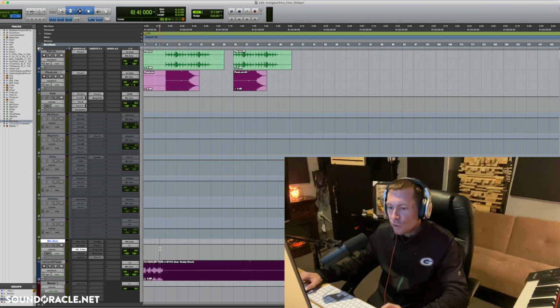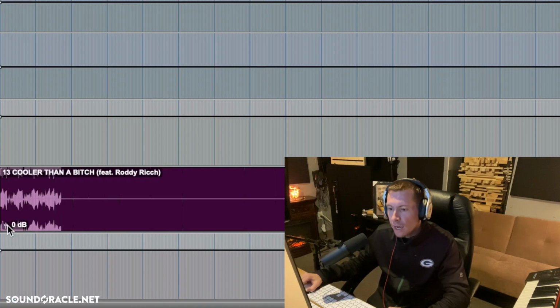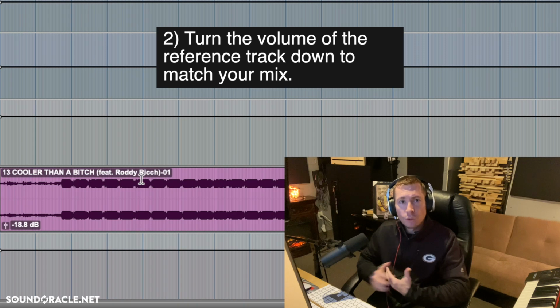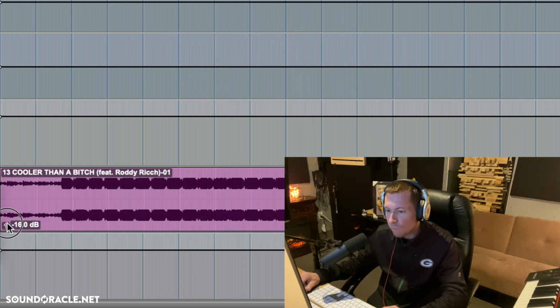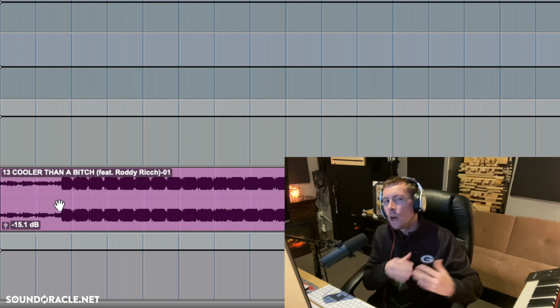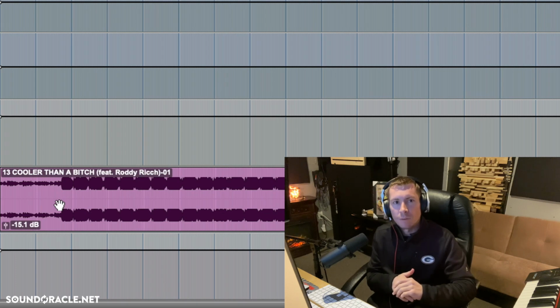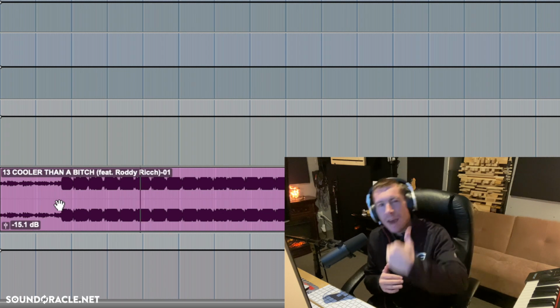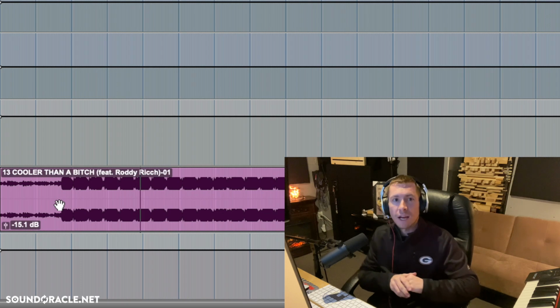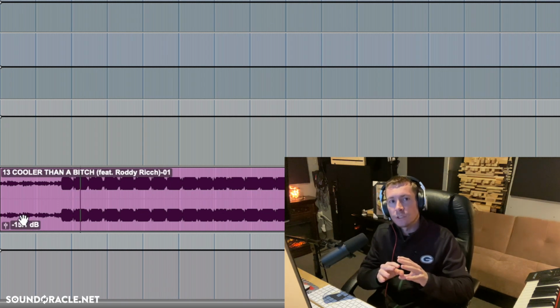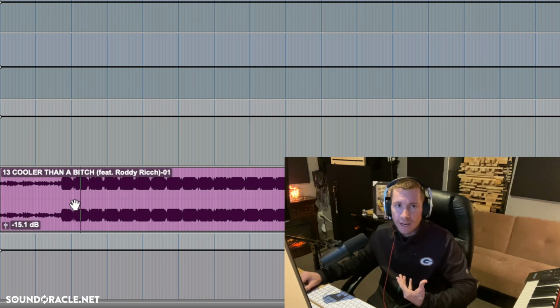But anyways, after you've imported your track here, what you want to do is turn the volume down of your actual reference track. I usually find that I have to turn it down by about 14 or 15, but you want to turn it down to be the same volume as your mix. Usually when you're mixing and you don't have your limiter applied, you probably want to have it be around -6 dB of headroom, maybe max out at -3 if you really are the type to want to push it. Either way, you want to pull this down on your reference track, and match it to the level of what's in your session there. Usually I find I have to turn it down by -10 to -15.